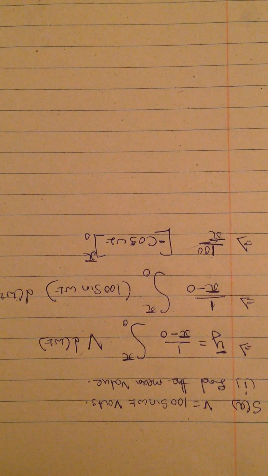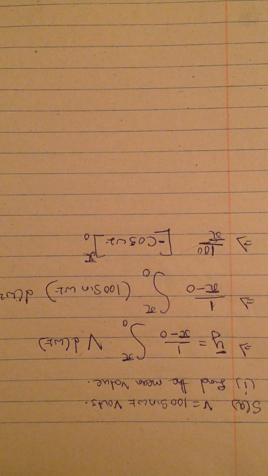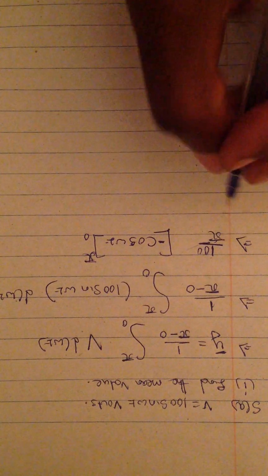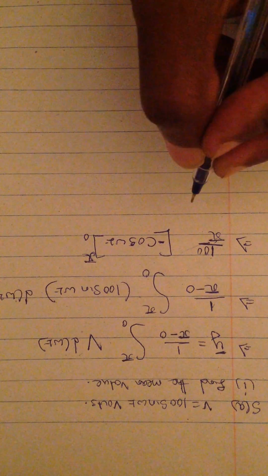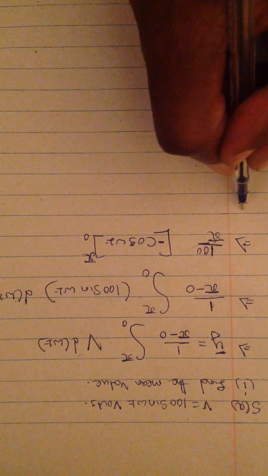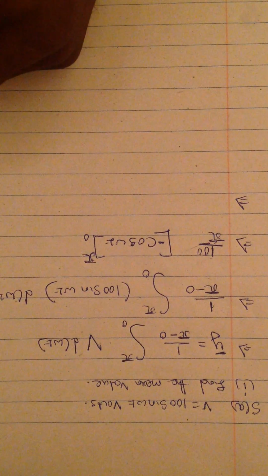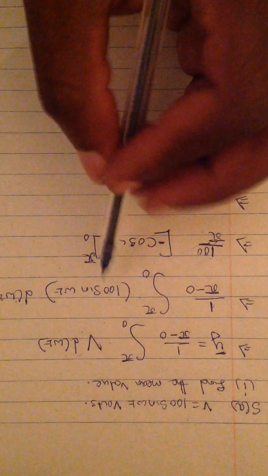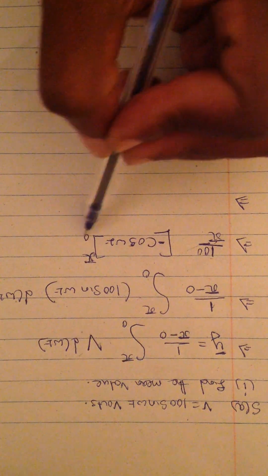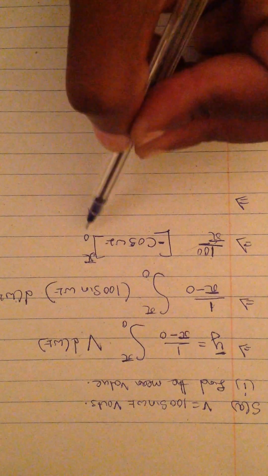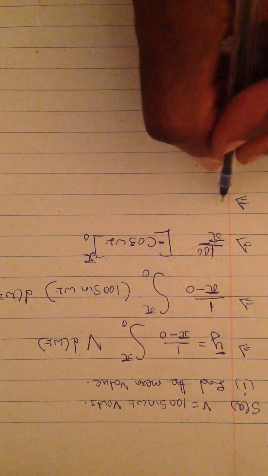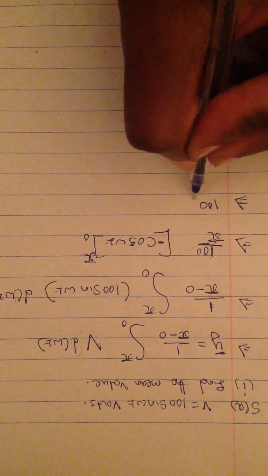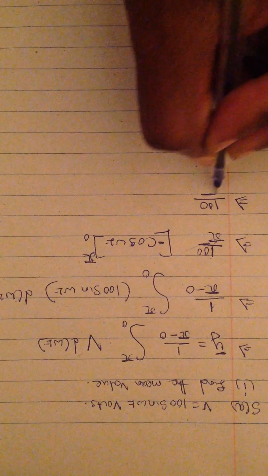If you want to integrate a standard integral. Okay, so we're going to have this one here. Now see what happens. We have this value and this value here. The first equation we're going to substitute this, the second equation we're going to substitute this. So we're going to have our 100 here over this pi.